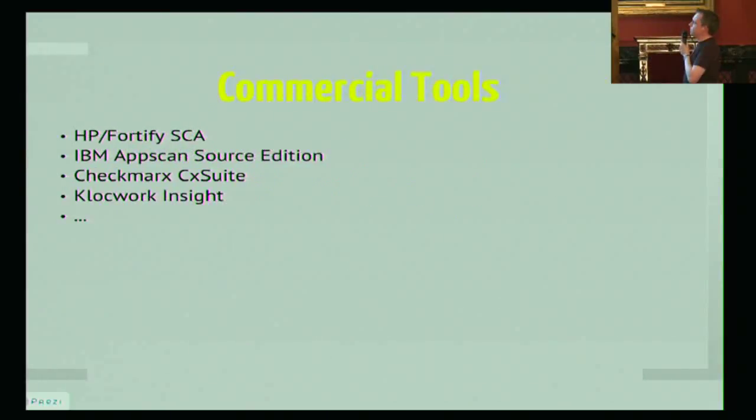I'll mention the commercial stuff in case anyone's got lots of money. By lots of money, what do I mean? I can't speak for the vendors, but my experience of an on-premises installation for any of these is five figures. For the IBM and HP ones, you're probably talking six figures. So we're talking a reasonably large amount of cash. That may change, obviously, I don't know. Don't want to get beaten up by IBM.